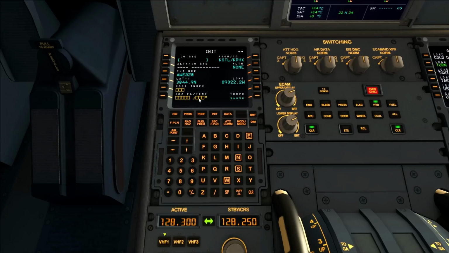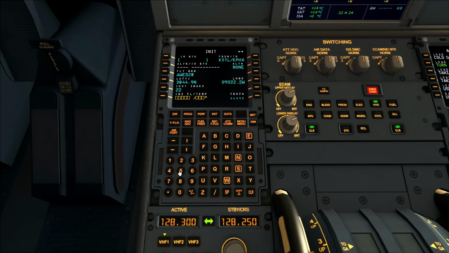Cost index. Now, this is a big one. You can get this information from various different websites and forums and stuff, but I usually fly at a cost index of 70. I know that seems high, but that's just how it is. All it is is fuel management and how much fuel you burn. During cruise, you're not going as fast as you would with a higher cost index. So let's say the company told us, hey, Jeff, use 22. So we go 22. Bam, it's in. But 70 is what I use in the simulator because we don't have to pay for fuel, and that's awesome.